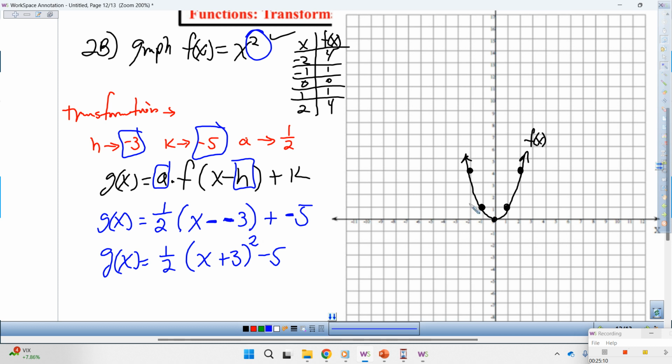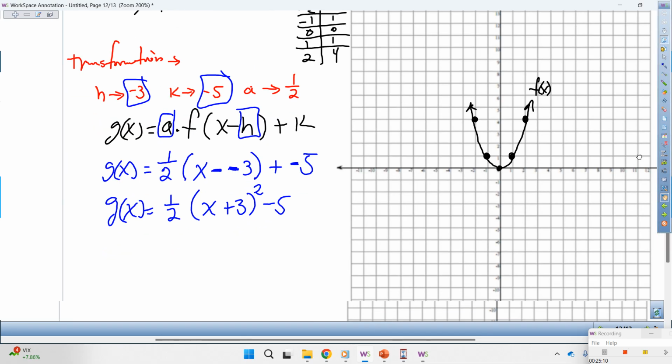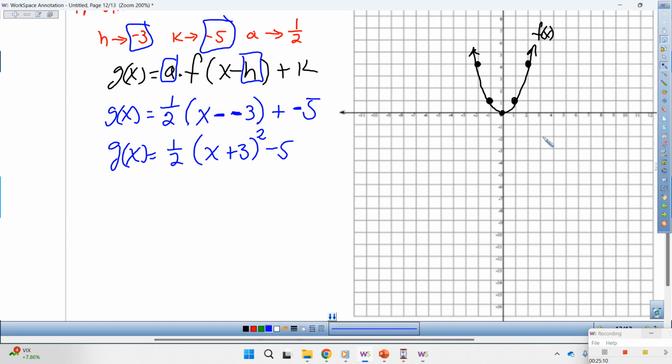All right, so let's do the transformation. Going from left to right, we're starting with, let's see. I'm going to use green for the first part. Tell your neighbor what that's going to do to the function. What is that going to do to the function? All right, Joseph, what is that going to do to the function? Compress, that is correct. Compress.